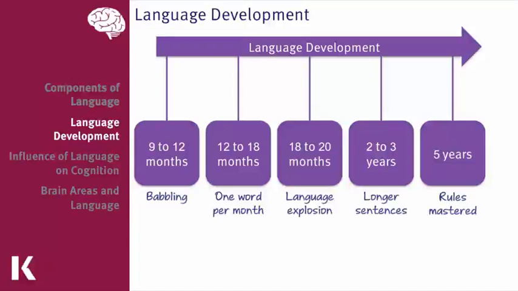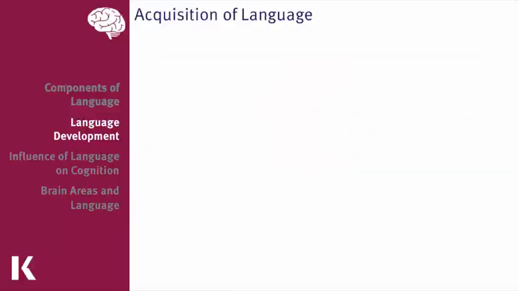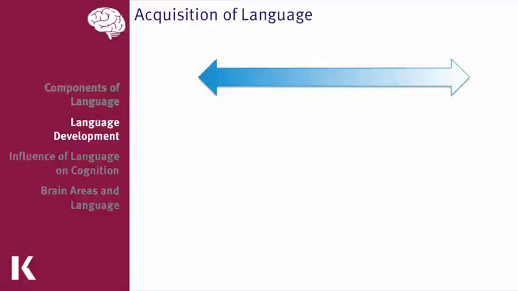While we only need to understand the basics of language development for test day, it's important to know that this development is a complex process, which begs the question of how we really acquire our language. There are several theories that suggest how the acquisition of language actually occurs. The theories fall on a spectrum. On one end are the biological or natural influences, and on the other end are the social or nurture influences.